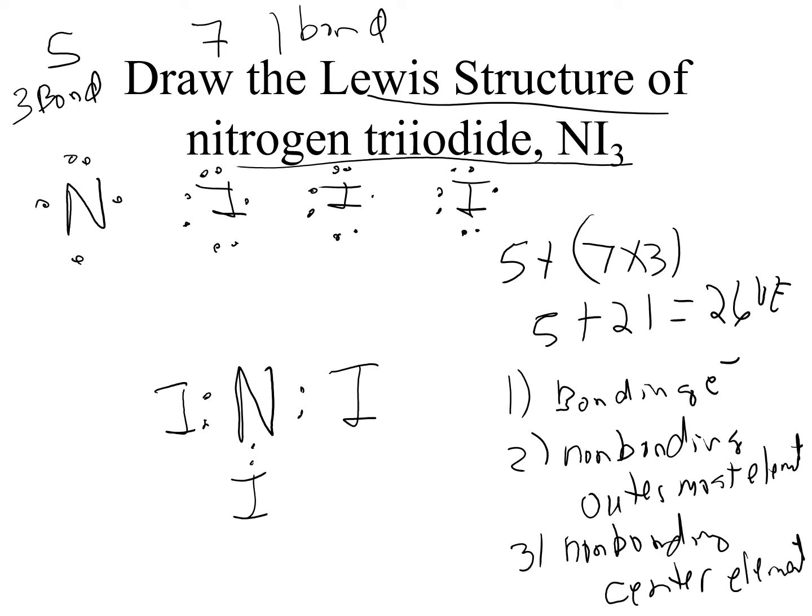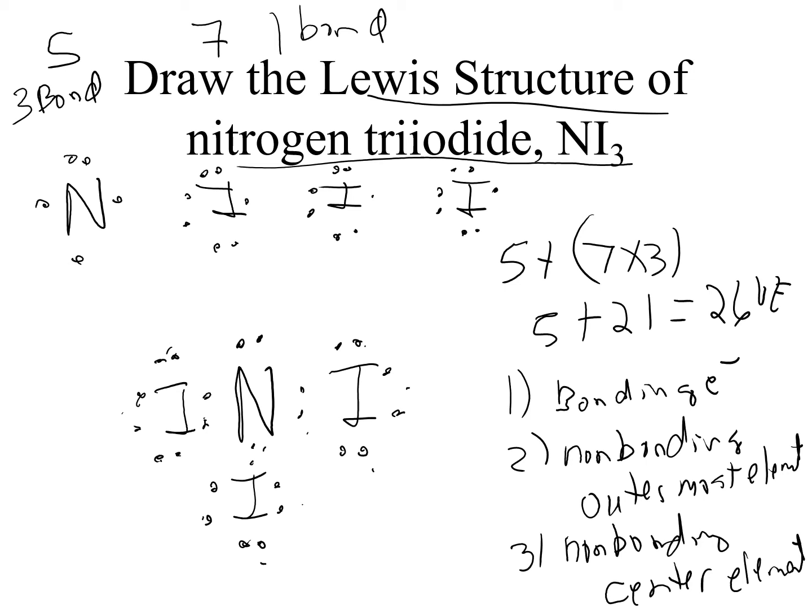All right, so we've added 6. We've got 20 electrons left. So we're going to go on our outermost atoms next, the iodines. I'm adding 6 to each one of these, so then they have a total of 8. So at this point, I've added 2, 4, 6, 8, 10, 12, 14, 16, 18, 20, 22, 24. I have 2 electrons left. Now I put my electrons on my center atom, because I have 2 left, and then I check. Does everyone have an octet? The iodines each have 8, nitrogens have 8.